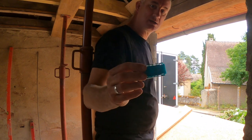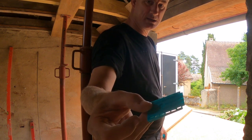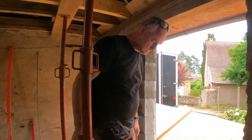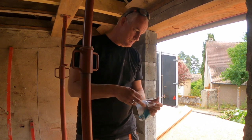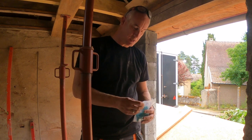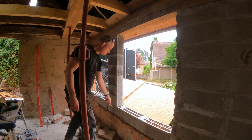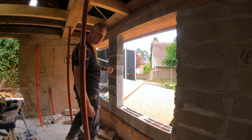And just to get them more vertical, I've inserted these plastic wedges. I don't know whether you can see it against the light. These are plastic wedges I've been having for years and years, since I first bought them when I was installing a laminate floor. They just go in temporarily. Make sure that everything is straight. The rebar is going to be running from here into the lintel. I'm going to indicate where in the lintel I need to drill.